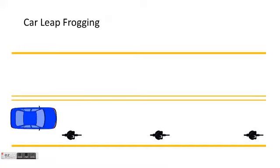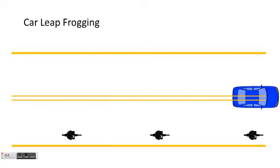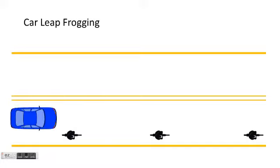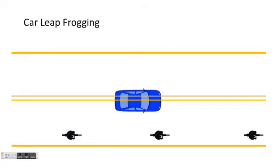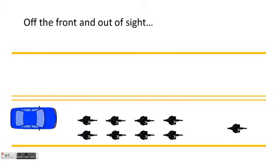So then you also have the situation where a car leapfrogs. A car is bouncing in and out of the cyclists. Now what happens here is the car really is not used to driving around cyclists. When you have cyclists going 12 to 25 miles an hour, and a car that really desires 40 to 60, depending on what road we're on, as they bounce in and out of the bikes, they really don't know how quickly they're coming up on that next cyclist. So it almost turns into a swerving situation where they're bouncing or swerving in and out of these bikes.